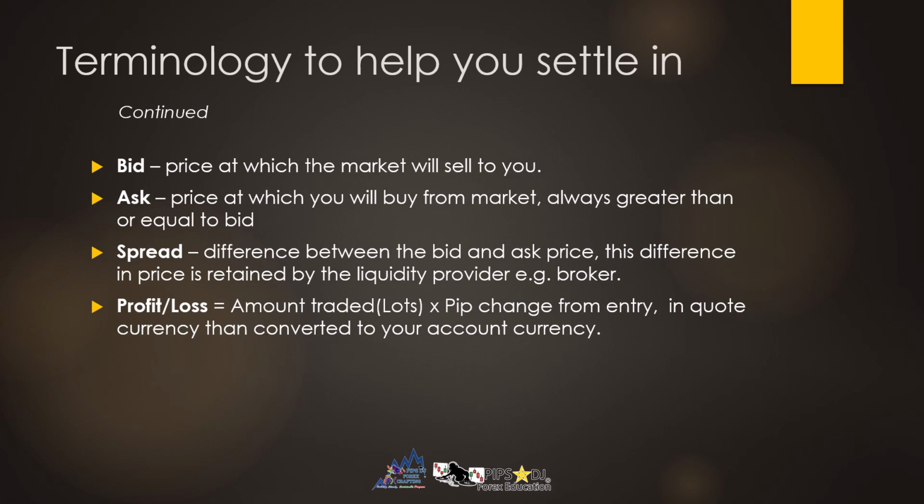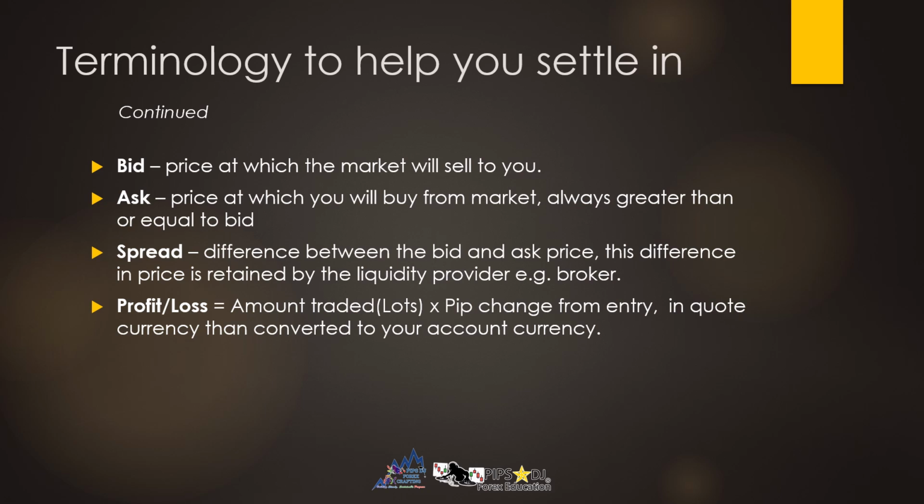And some brokers actually just charge you commission, which is separate. So the brokers with spread are the ones that normally don't charge you commission, and the brokers that don't have spread or have a very tiny spread are the ones that charge you commission. So they'll charge you maybe $30 for one lot traded, so that's basically what spread is. And also spread is the difference between the bid and the ask price, and the bid price and the ask price is all explained here. These are just basic stuff.